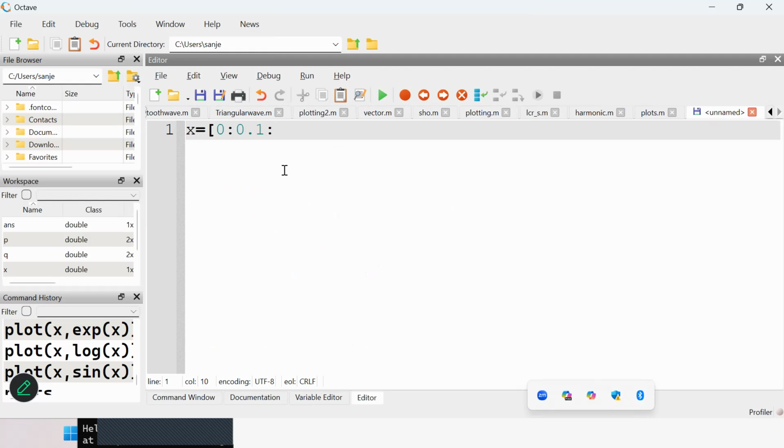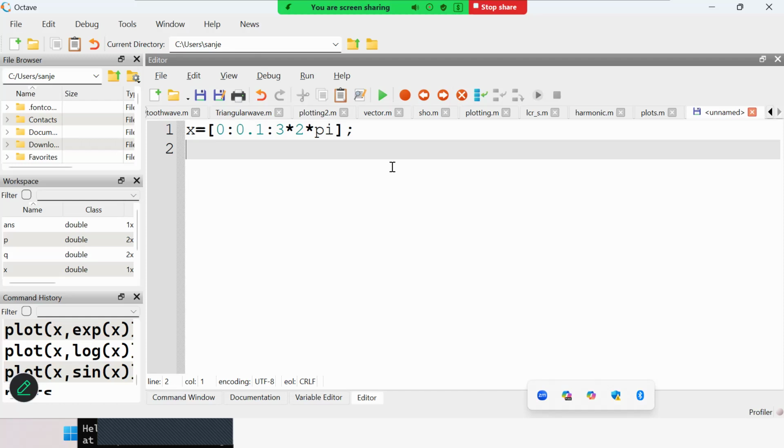So I try to look for at least 3 cycles. So 3 times 2 pi, 0 to 6 pi. X values are ranging from 0 to 3 times 2 pi.